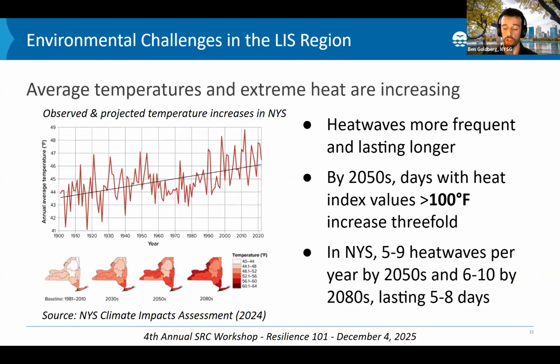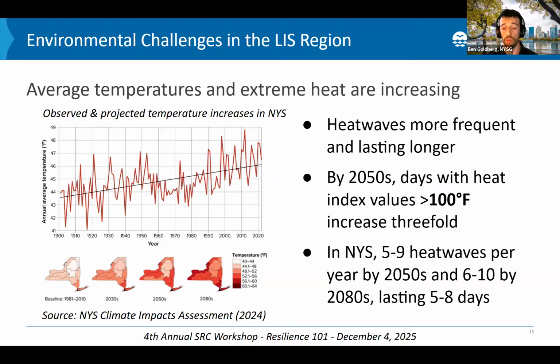So let's talk about temperature a bit. As we all know, average temperatures across the globe and in our region are increasing, and with that, the phenomenon of extreme heat. As you can see from the bar chart on the left, temperatures have been rising pretty gradually in our region. This shows temperatures in New York State over the last century and shows that they've risen by about 2.6 degrees on average annually.